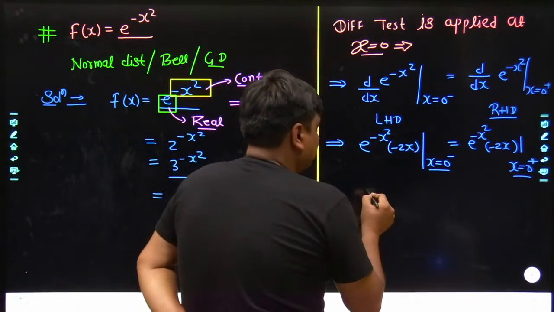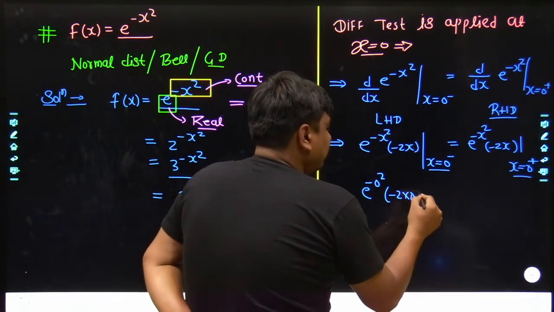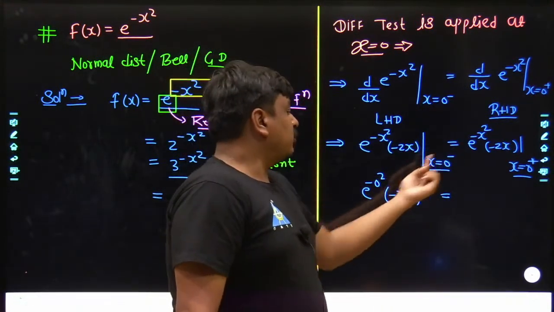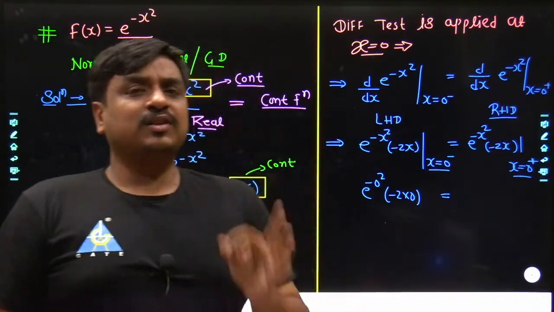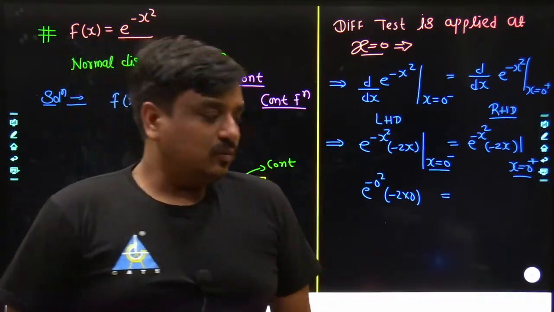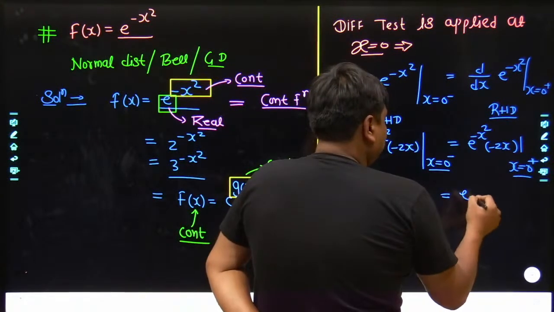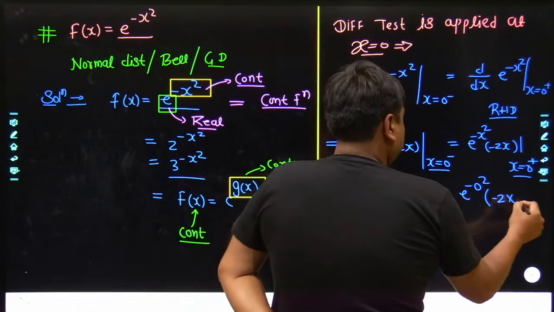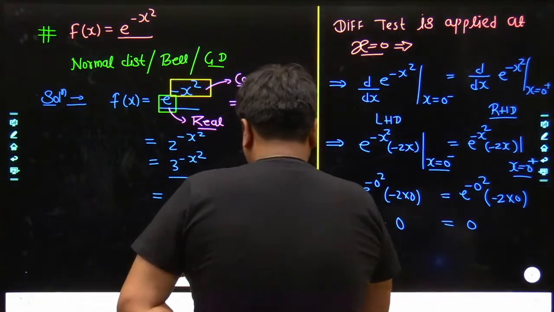Could you understand what I am saying? So it would simply be equal to 0. I have seen many times that students have one doubt: sir, why are you writing 0 minus and why are you keeping 0 itself here? My dear friends, what does 0 minus mean? You have stopped yourself just before 0. The value is almost 0. Yes, so here it is going to be e to the power of minus, and here it is going to be minus 2 into 0. The left hand derivative as well as the right hand derivative have been found to be the same.